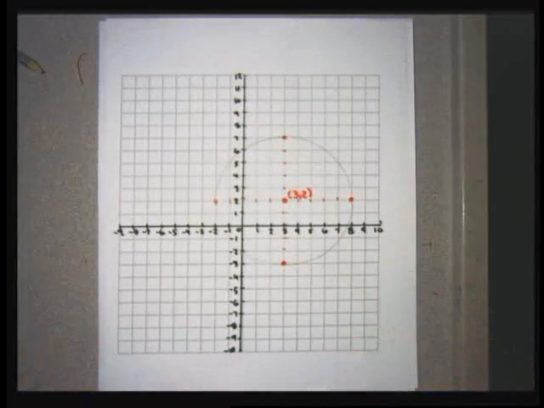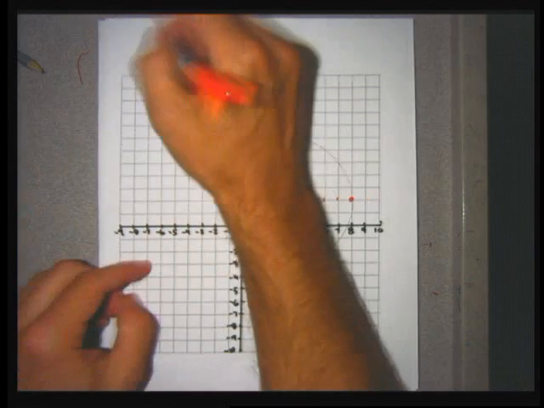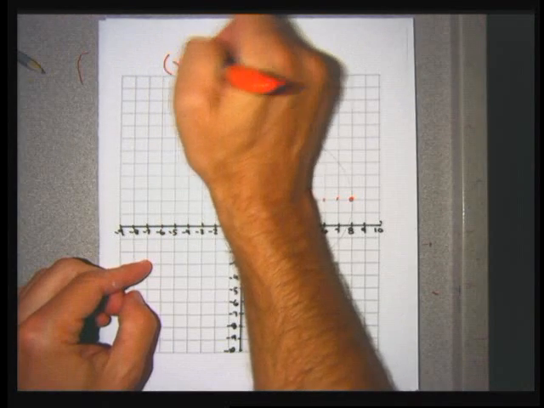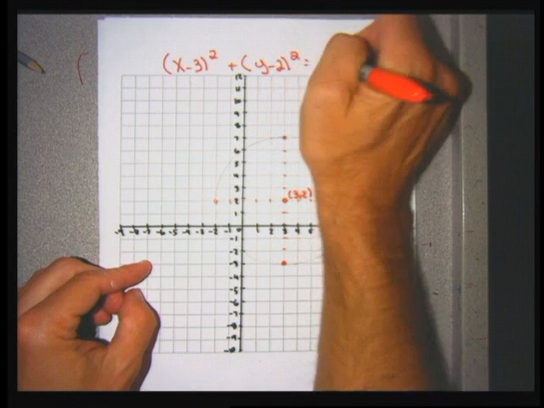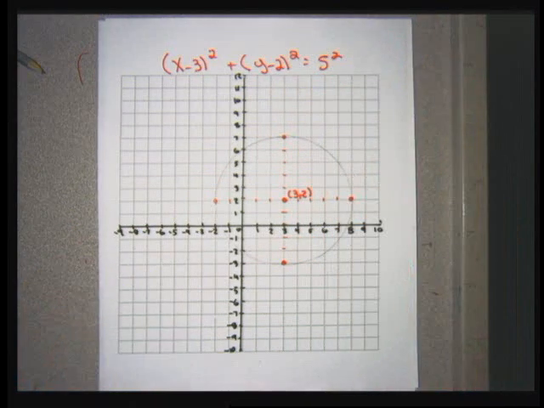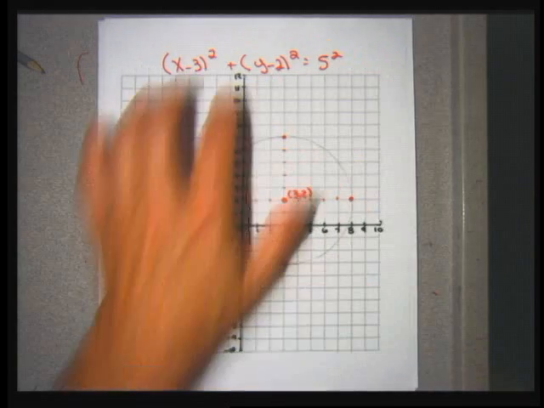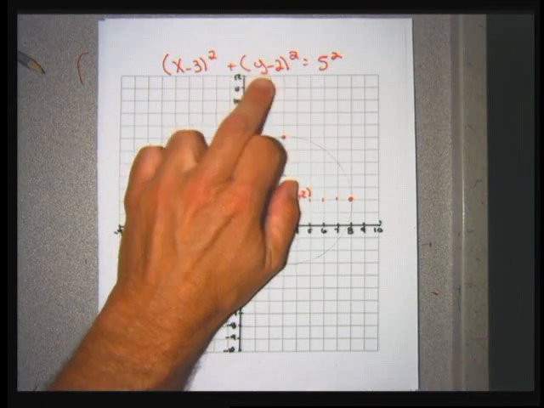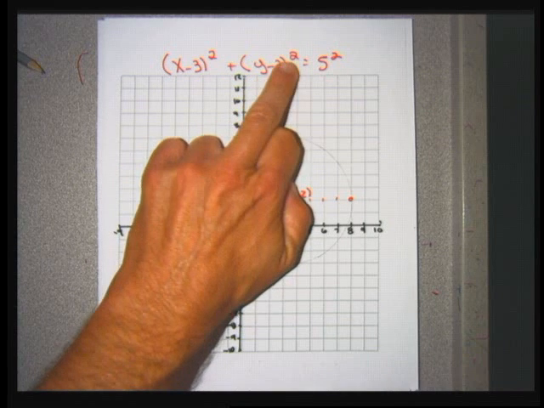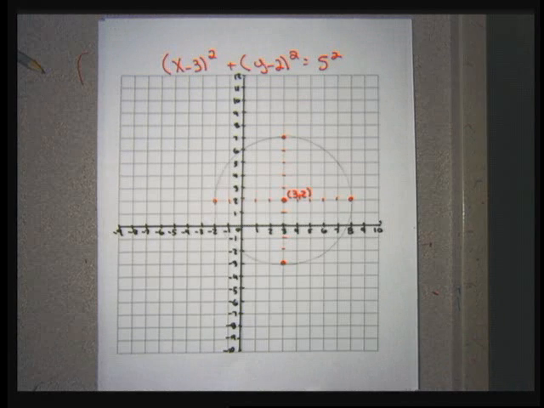That would be a beautiful graph of the circle that's defined by the equation (x - 3)² + (y - 2)² = 5². Notice I didn't have to make a table of values. I didn't have to plot any points. If an equation is written in this form, where you have x minus some number squared in a parentheses, plus sign between, with a y minus some number squared in a parentheses equal to a number squared, you can generate a graph without using your calculator, without having to do a table of values, which is a beautiful thing.